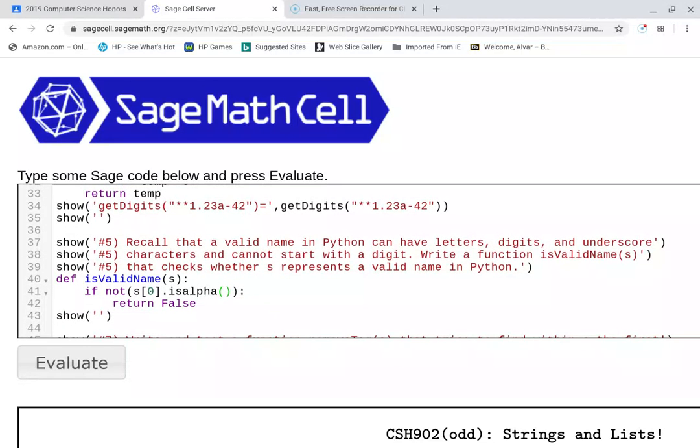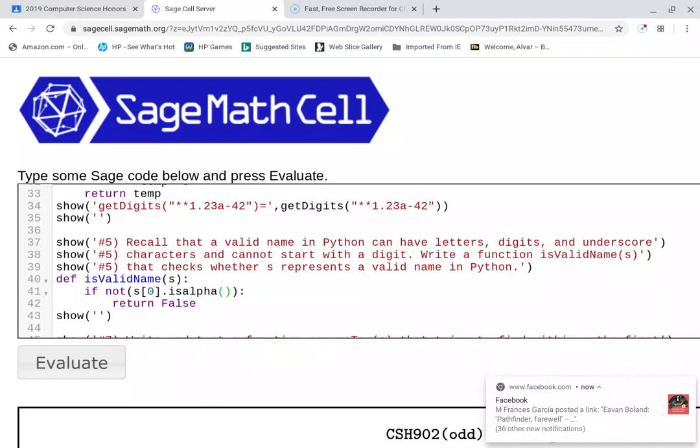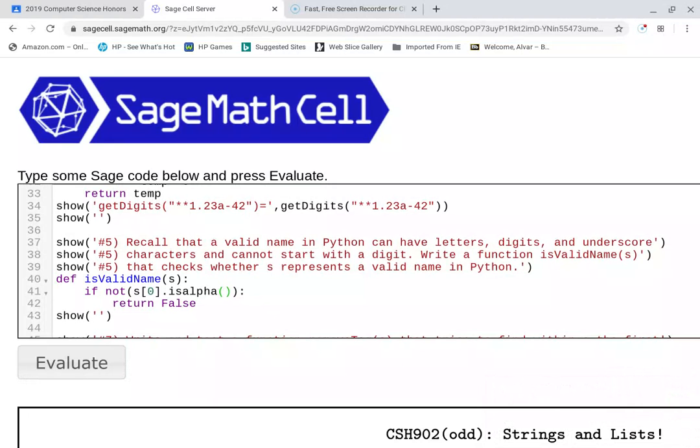Okay, so now what? We've got to go through the rest of the string and make sure it's made up of alphabetic, numeric, so is digit, is alpha, or an underscore, right? Okay, so let's go through the rest of the string. In other words, we're going to do a for loop for C in S. Now let's see. S sub, okay, the slice from 1 to the end. So you took care of the first character, sub 0. Let's start at character 1 and go through the end. If any of these characters C in the remainder of S is not alphabetic or a digit or an underscore, we're in trouble, right? So return false then.